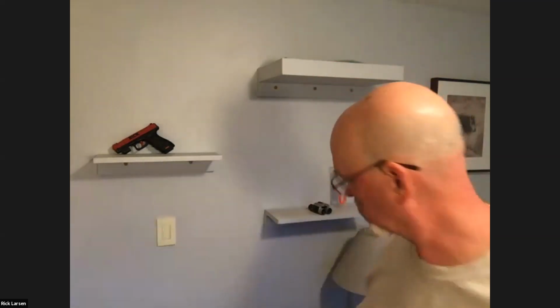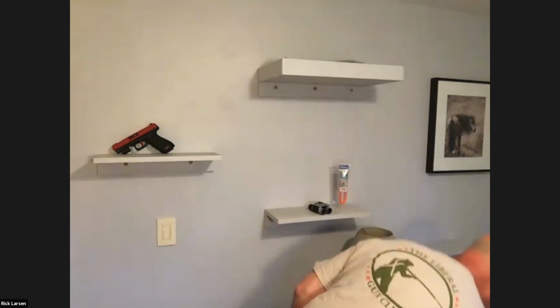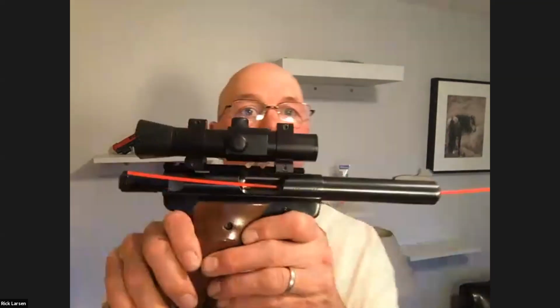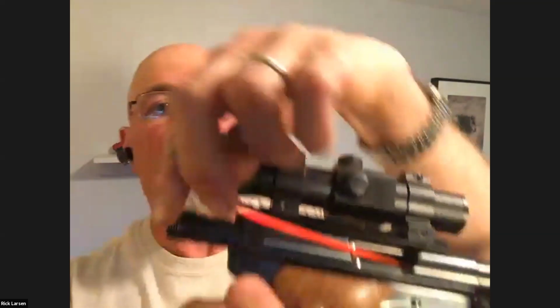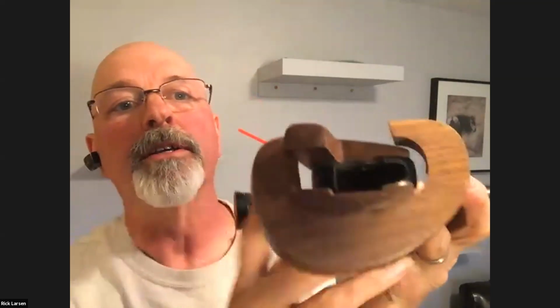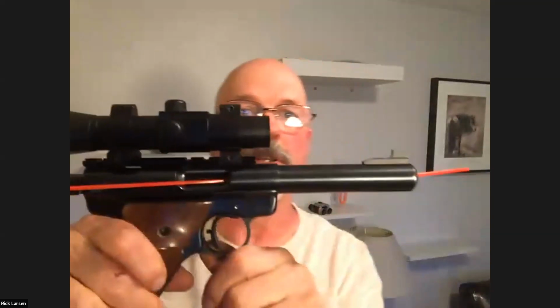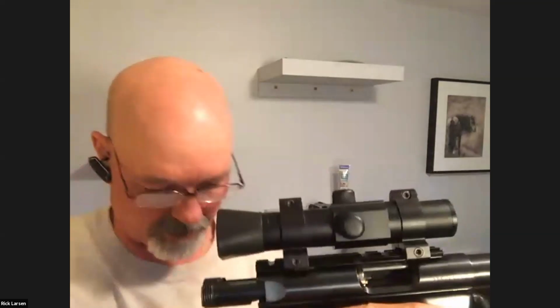That said, let's look at the pistol, which I put here. So first of all, this is a Ruger Mark III. It's got what I call the weed whacker that goes through the barrel and out of the chamber here, indicating that it's empty. There's no magazine in there. So the gun, I think hopefully we could all agree it's empty. That said, I'm going to take the weed whacker out.